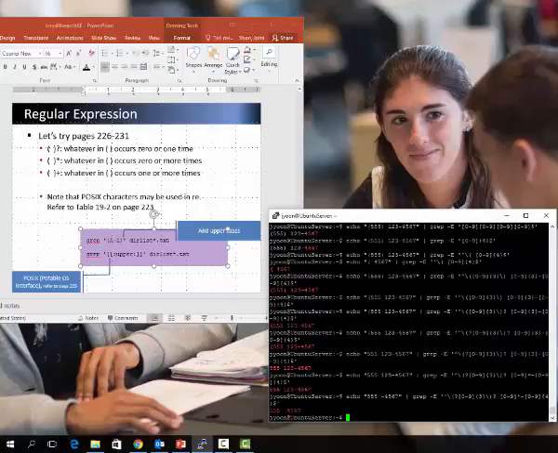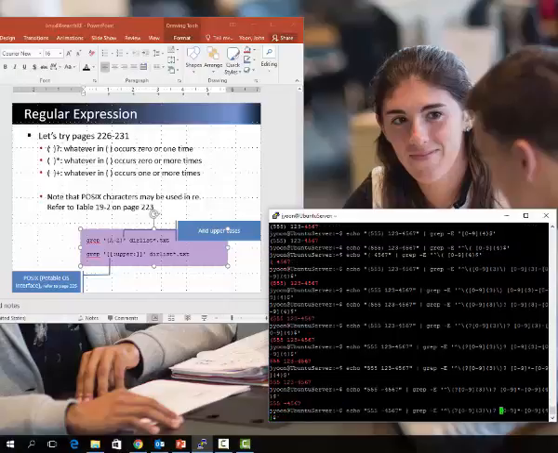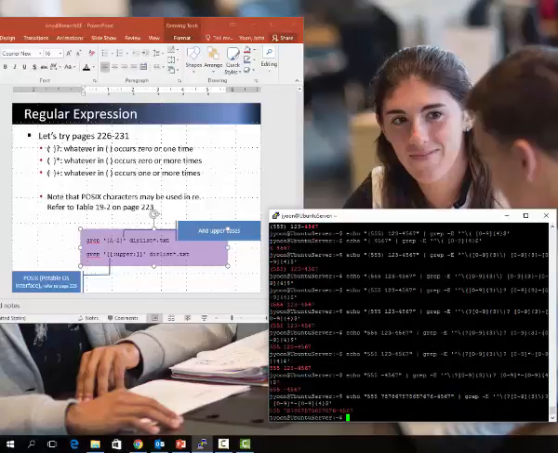Because I said before slash any number, but star means 0 or more. That is also possible. So if I put here so many other numbers, that means 0 or more numbers, right? That is also matched.